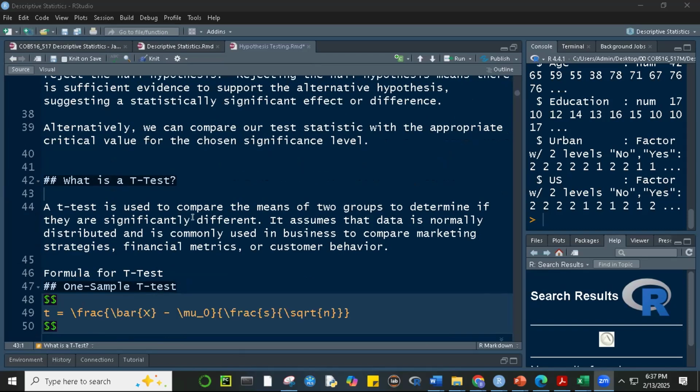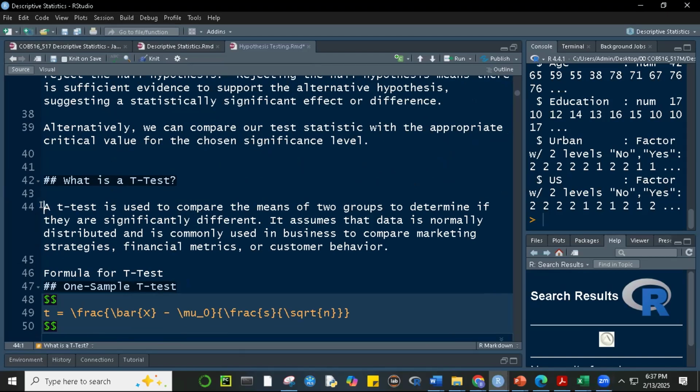Okay, so let me just read through this. Basically, a t-test, it's one of the most simple tests, and you would like to compare a particular data to a certain standard. Usually it's a population, or you may want to compare the averages of a particular data between two groups. So that's a very simple objective of a t-test. You want to compare the means, the average of two groups. You want to know if they are the same or are they different.